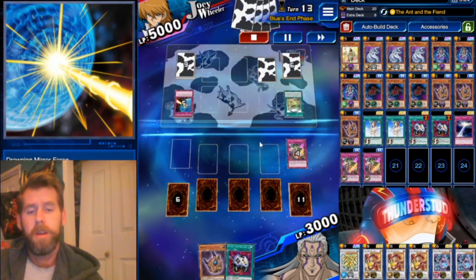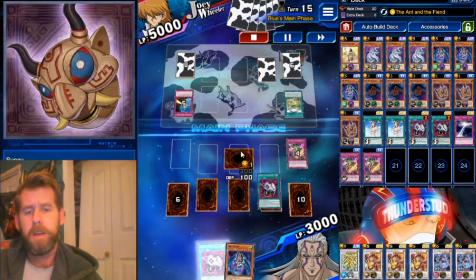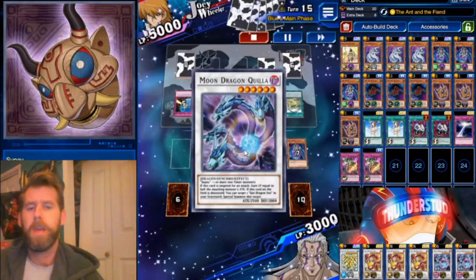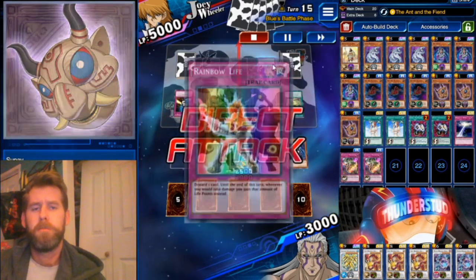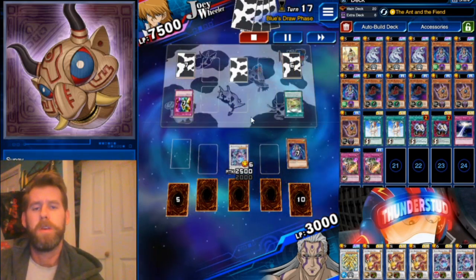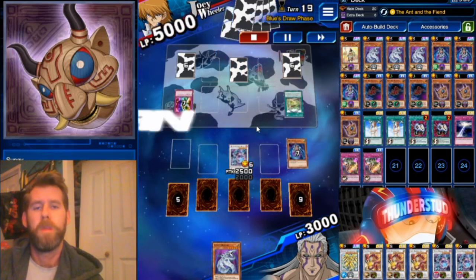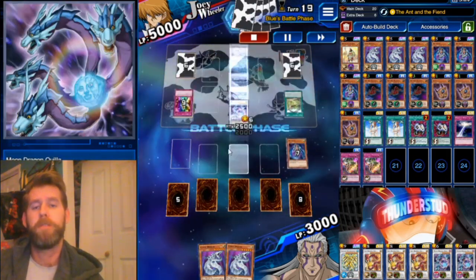Back to the deck. Our opponent is just stalling us and bricking. It's down to 8 cards. We're going to summon a Tricky to swing. Flip up Supei. That's our Moon Dragon. Moon Dragon's going to swing right into a Rainbow Life and give him even more life. Here he sets just another card. We get a Cyber Dragon with nothing to do with him. Swing for 2,500. He's going to Rainbow Life us again.